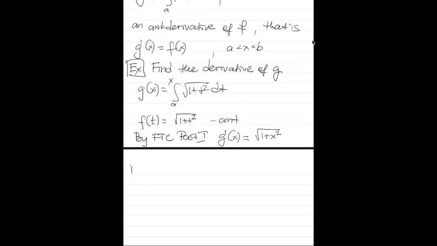All right, another example. Find d dx of the integral from 1 to x to the 4th of secant t dt. So we have to be careful using the chain rule here and the fundamental theorem of calculus part 1 at the same time. So the problem is we have x to the 4th, not just x, but a function of x. So what we need to do is a substitution. Let u equals x to the 4th.